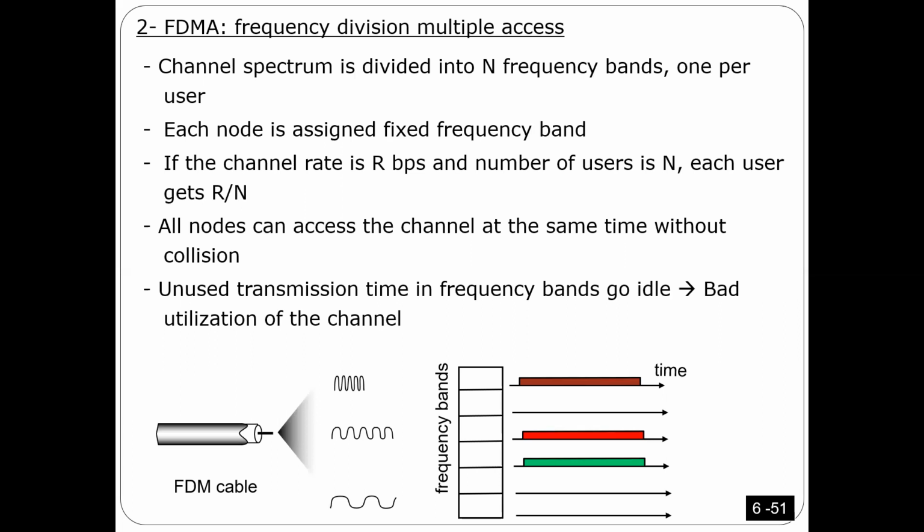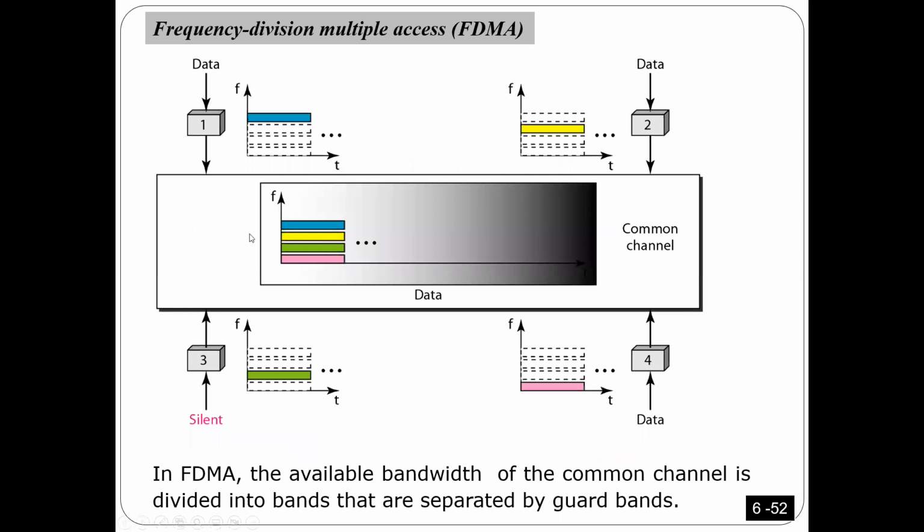And can collision happen here? For sure, it's impossible for collision to happen here. You got what I'm saying? If you follow the protocol, no one is going to transmit at the same time using the same frequency. Listen to me, that's collision. Collision doesn't mean you transmit at the same time. No, you can transmit at the same time and there is no collision if we use different frequencies. But if we transmit at the same time using the same frequencies, this is collision. You are going to distort the signal.